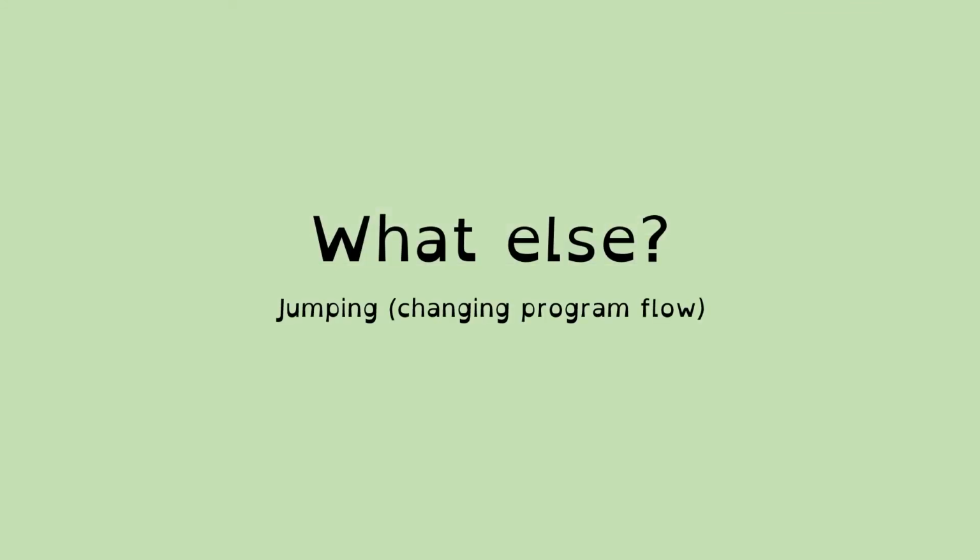So what else do we need? We need jumping, and we've got a little bit of space here for a couple of jumps. In fact, we're going to throw in 3. So we want an unconditional jump, which is quite useful if you want a program that does an infinite loop. So this will loop over and over again. Or if you want the kind of loop where somewhere else you've got a condition and it jumps out of the loop, that also could be done. So infinite loops, unconditional jumps are useful, but also conditional jumps are useful.